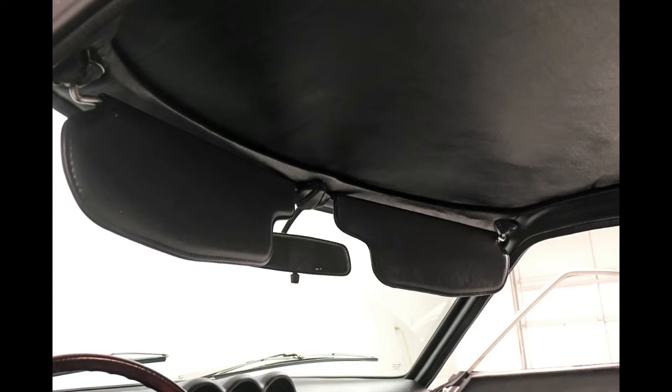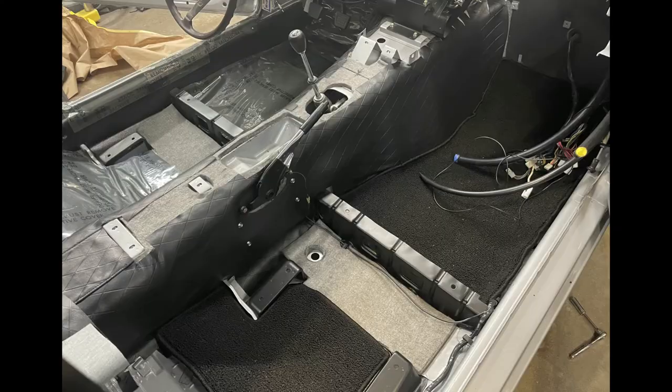They did a really good job over at Xtreme Upholstery here in Denton, Texas. So if anybody's looking at having theirs redone or anything interior related, Andy at Xtreme Upholstery does great work. I'll see if I can find his website and put a link down below in case you want to follow up with any work for him.